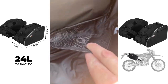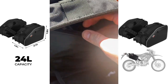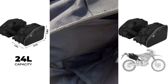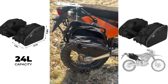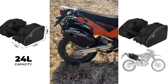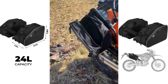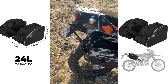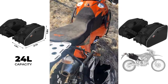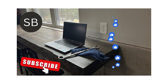Same mesh pocket, same rain guard pocket inside. These bags are great for any motorcycle — adventure motorcycle, street bike, a Harley, you name it. Just throw them over, velcro, and go. If you don't need them, take them right off and stick them in the garage. Another great product from KemiMoto — thanks guys, we'll talk to you later.